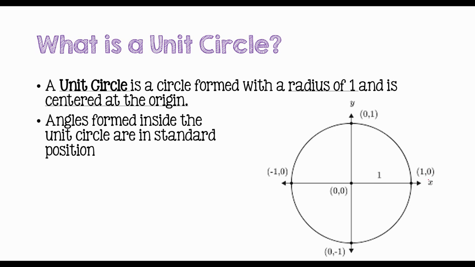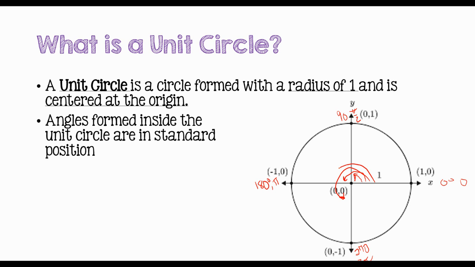So if we talk about this more, this would be your 0 degrees or 0 radians. The angle formed with an initial side on the positive x-axis and a terminal side on the positive y-axis would then form 90 degrees, also known as pi over 2 radians. The reason it's pi over 2 is because if we were to travel 180 degrees, where your radius is 1, so it would be negative 1, 0 because we're on the negative x-axis, we'd have pi radians. And if you were to travel to your negative y-axis, we're talking about 270 degrees, also known as 3 pi over 2 radians.